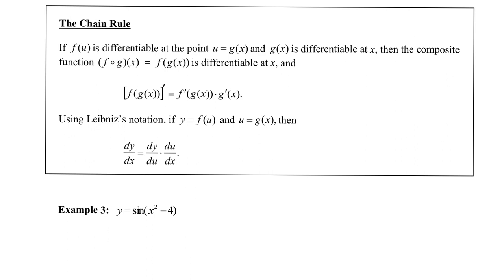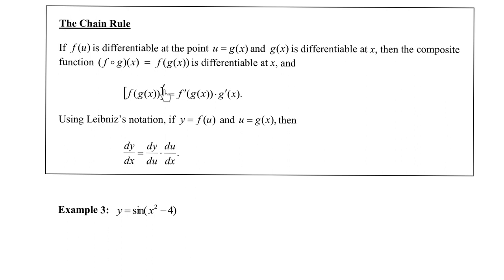All right, so let's take a look at the chain rule. So we've got a function with the independent variable u that is differentiable at this point, where u, the independent variable, is another function, right? So it's a composition of functions. And g of x is differentiable at x. So the composite function, again, there's a couple ways to show that notation, is differentiable at x. And here are the two ways to do this. I'm going to eventually emphasize this way because this is sort of a smoother way to do this.